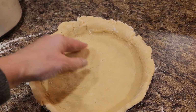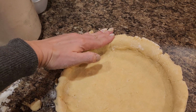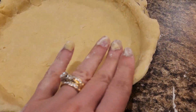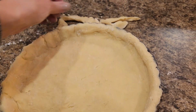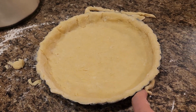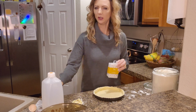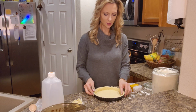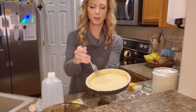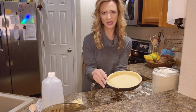Okay, now that I have it in my pan, I'm going to just pinch down the edges. Okay. Oops. Okay, so here's where you have options. If you don't have pie weights, you can just use a fork. Not highly technical, but it has always served me well my whole life of cooking. You just take your fork and stab holes in the bottom of it, because you don't want your crust to shrink and then you don't have any space to put your filling. It will shrink as it cooks. It just kind of sags.